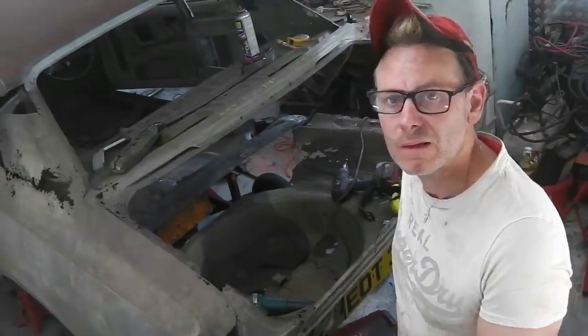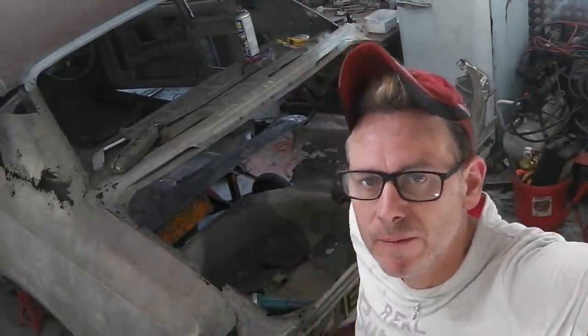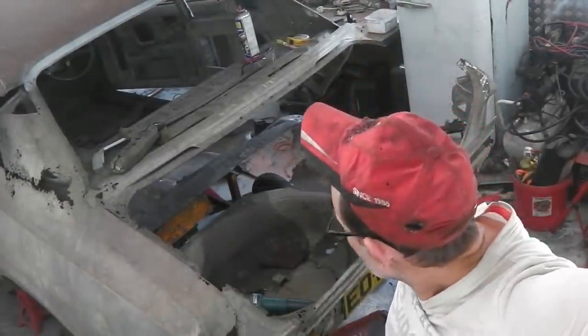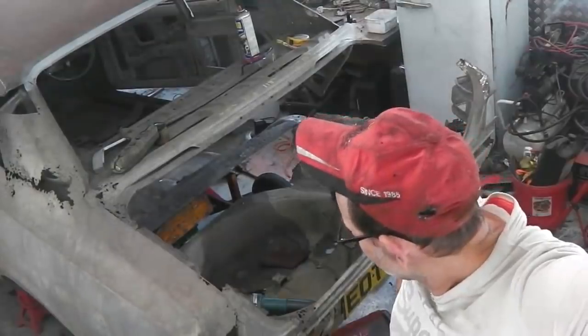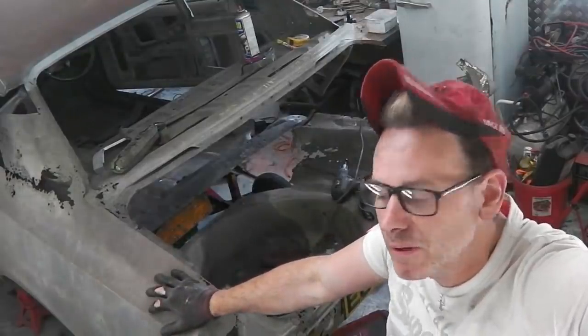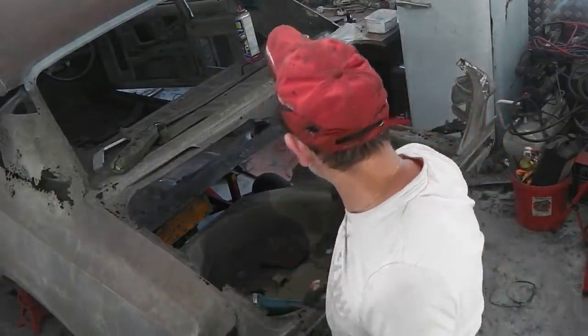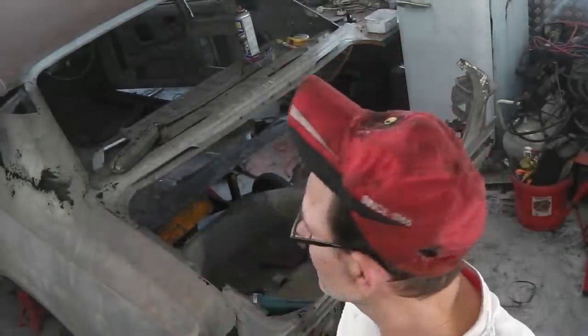Ladies and gentlemen, this is an important service announcement. The boot floor you see behind me, the last remnants, the last outpost, the last outreach of rust in Project Bramble. We've chased the rust to the end and we've cornered it like a fugitive. And here it is, the last outcrop, the last outreach, the last trading post of rust. Gone, banished, like the heater motor in the Mk3, banished to the engine bay for quieter operation.